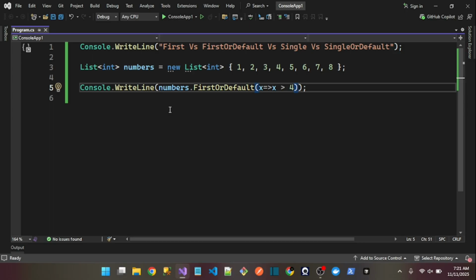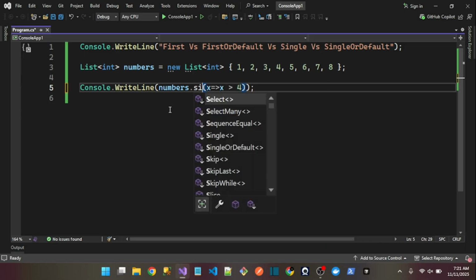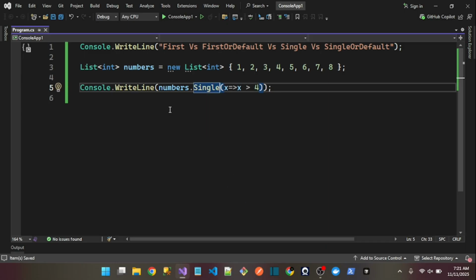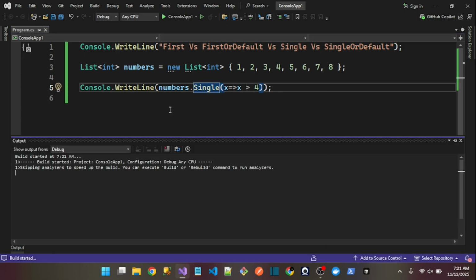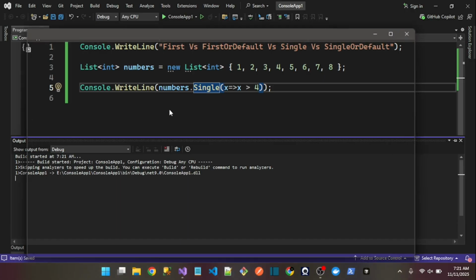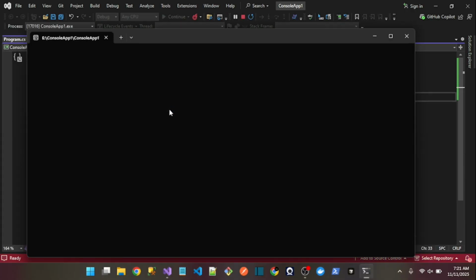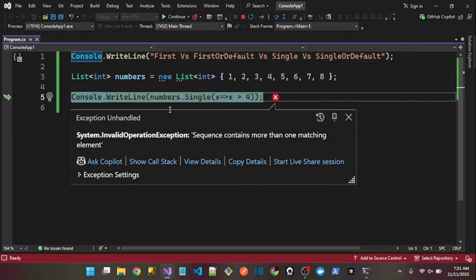Now it comes to the next function, which is Single. If you are using Single with greater than 4, it will throw an exception: InvalidOperationException, sequence contains more than one matching element.